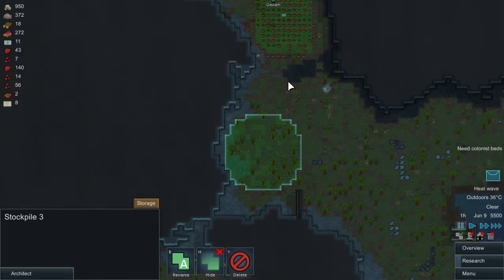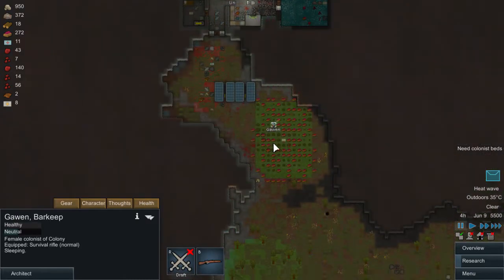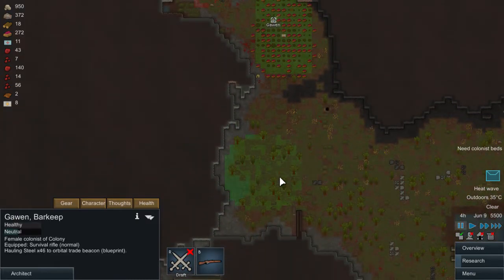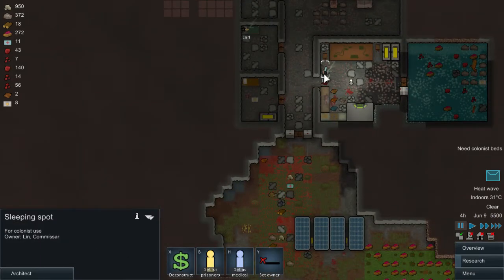Now we're going to send our guys to actually build the beacon in there. As soon as they wake up, we'll be ready to build it and ready to do some trading. Hopefully it will go quickly for us and we'll make some decent trading there. Gwen, you go and work on that. And everybody else, I will move you to move things for me.